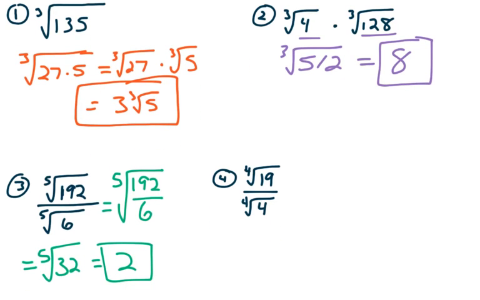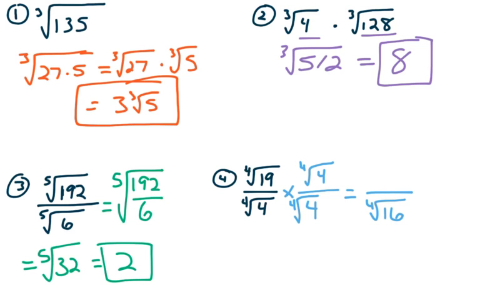So what we need to do is manipulate this so that the bottom number is a perfect fourth power. The perfect fourth powers would be 1, 16, 81, 256, and so on. We don't always have to multiply by the same number, but this is an example where it makes sense to multiply by the fourth root of 4 over the fourth root of 4. Because when we multiply these together, the bottom number becomes the fourth root of 16.